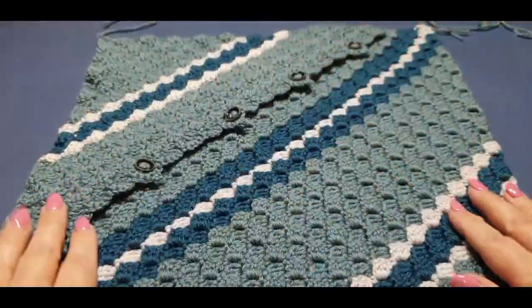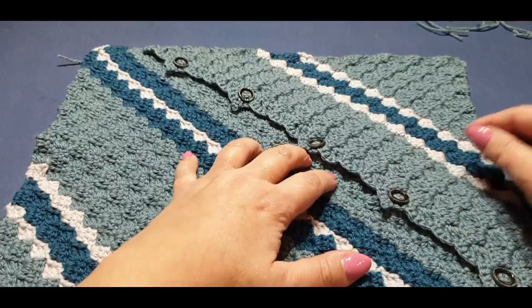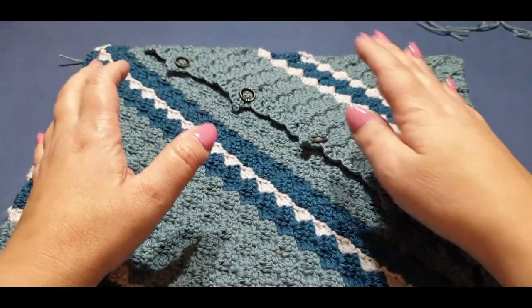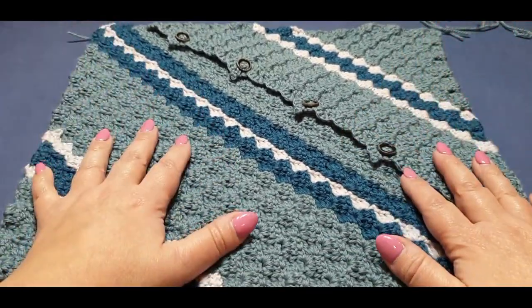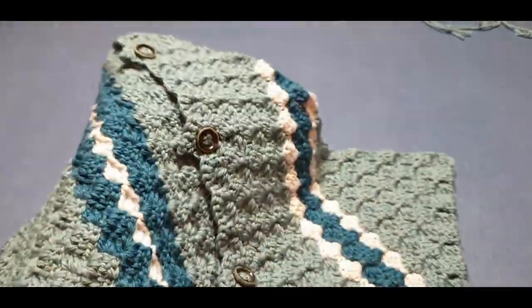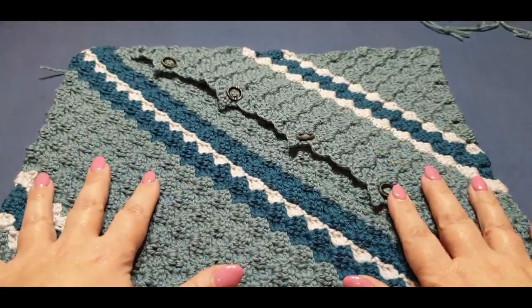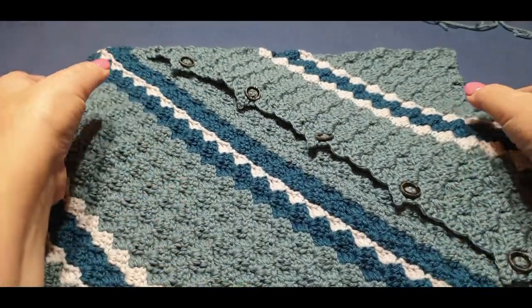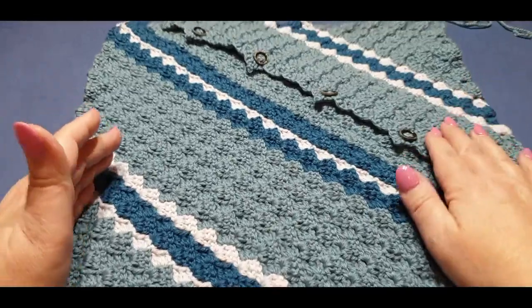How gorgeous do these picot edges look! If you find it's a little crooked, just stretch it out to the way you want it to go. You have now completed your first side of the pillow! I have to admit that when I did mine I actually washed and blocked it before attaching it to the other side — I washed and blocked the pieces separately first, then added them together, then washed and blocked it again. But you don't need to do that, and I'm not going to do it with this one.